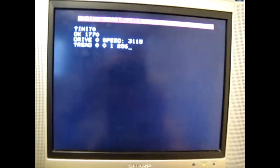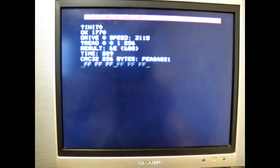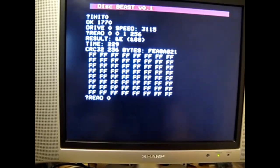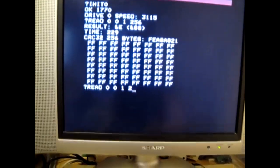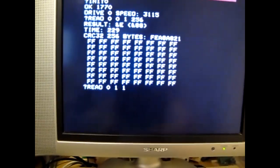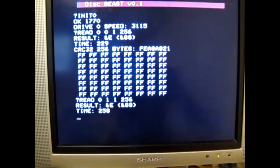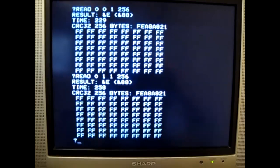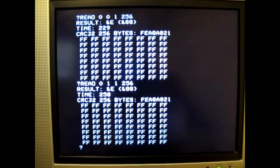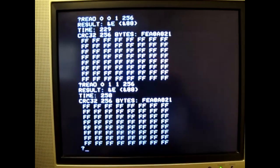So what we're gonna do is read a couple of sectors from the same track we just wrote and see if there are any interesting timing differences there. That's sector 0. Sector 1. Okay, sector 0, it says time 229. Sector 1, it says time 258.